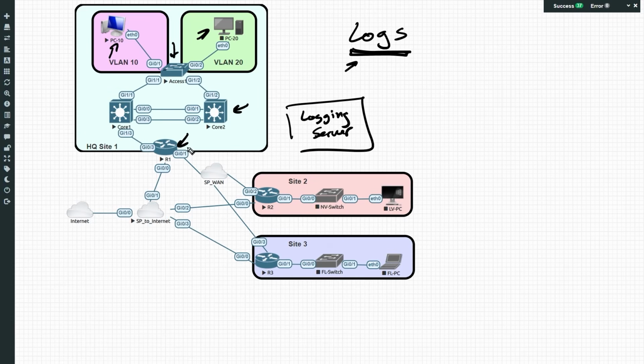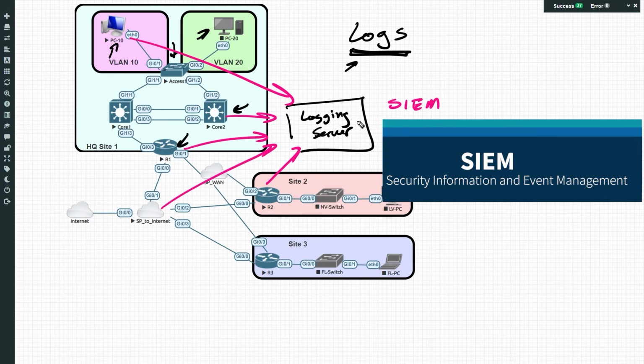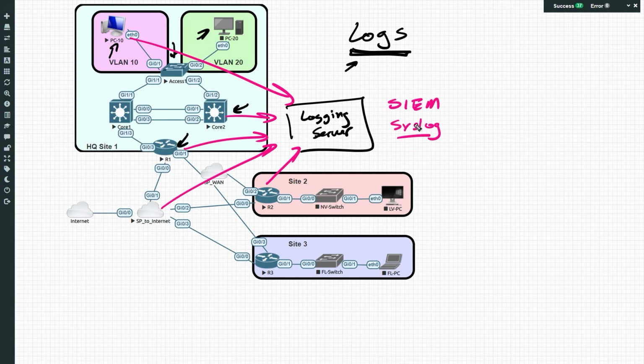And then we can train all the devices, like routers, multilayer switches, servers, other critical devices that we might have, to send that information over to the logging server. Some examples of this would be a SIEM, and a basic example of a logging server would be syslog. And one of the benefits of having everybody send their syslog messages over here to the logging server, even if they have them locally, is that we have a central location that we can go in and look to see what happened. So a syslog server can help us aggregate all the logs from multiple devices.